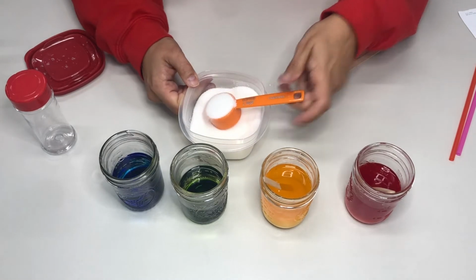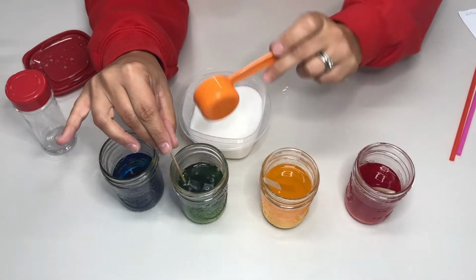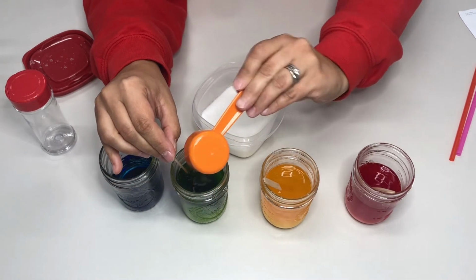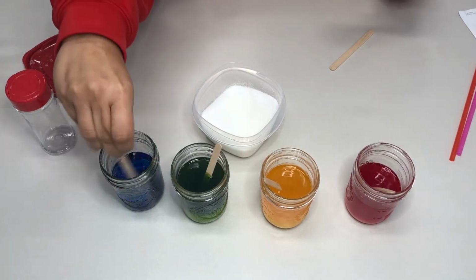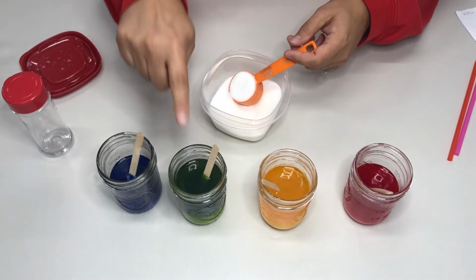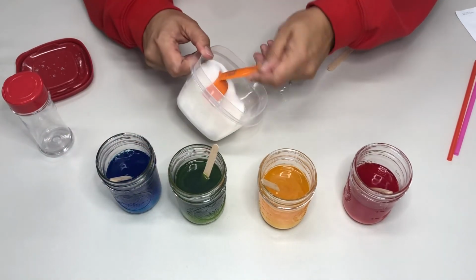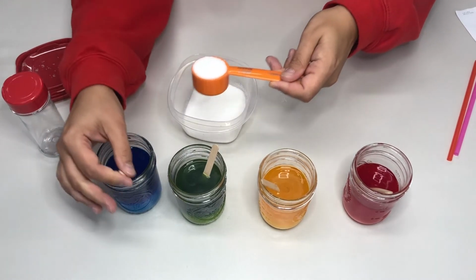In the green, I'm gonna do 6. So 2, 4, and 1 more will be 6. And if you're guessing a pattern, any ideas what I'm gonna do in the blue? I am going to do 8, that's right. So I've been adding 2 to each one: 2, 4, 6, so 8. So 2, 4, 6, 8.